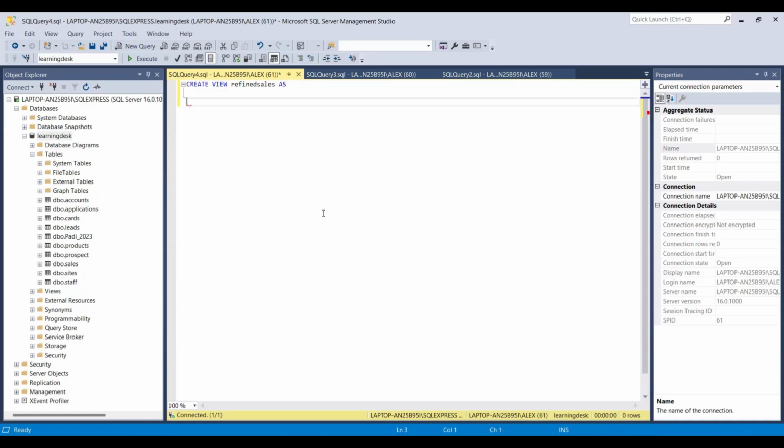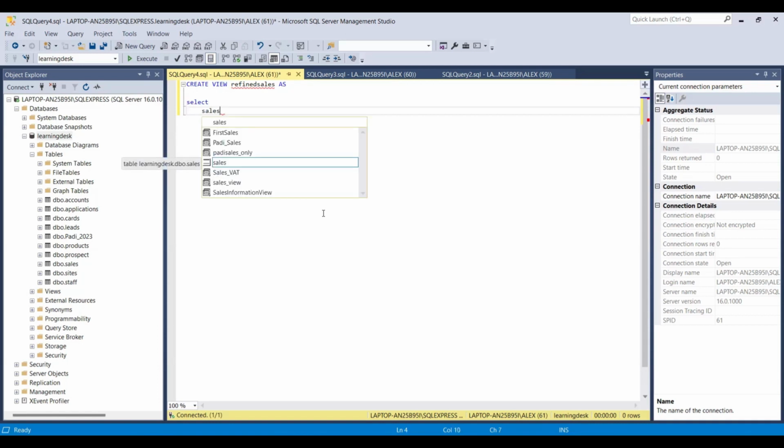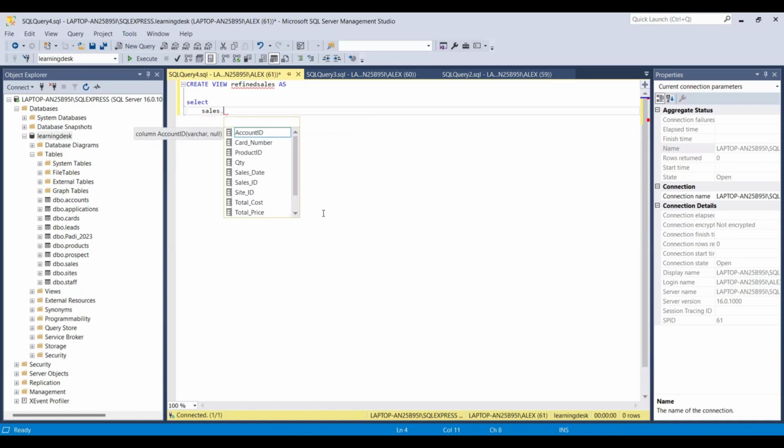So the first thing I'm going to do, which is the default syntax, is I will do my select statement, which then in my select statement, I need to select the sales ID, which is coming from my sales table dot sales ID. Sometimes it's up to populate all these things for me, and which is fine with me.